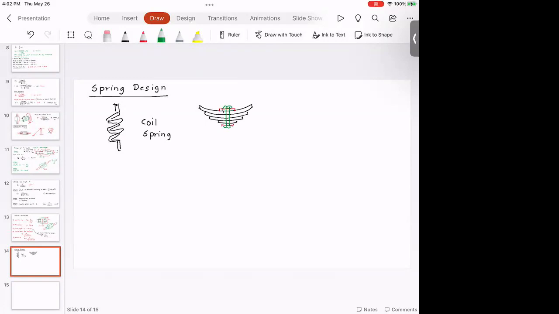These two types of springs are used in suspensions. For example, if you see a truck suspension or an 18-wheeler suspension, you will see that usually you would have a coil spring attached to the chassis. That is, the chassis is attached, and the spring is on the other side. You have the axle and axle assembly. And for small passenger cars, you usually have a coil spring. This is also called the helical spring.